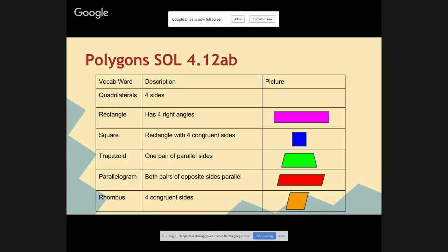Now, the thing that gets confusing is that other than a trapezoid, they all kind of can be each other. Like a square can be a rhombus, so is a rectangle, so is a parallelogram. They all relate to each other, and that turns them on their head a little bit. They will not necessarily mess up the rectangle and the square, but these bottom 3, because they are new, are a little more challenging.